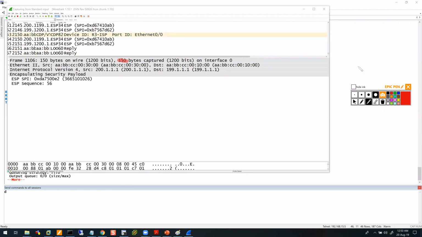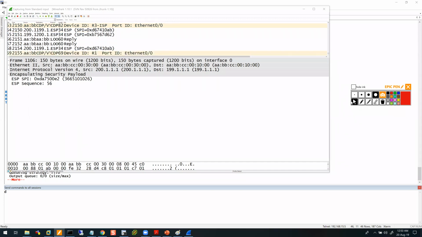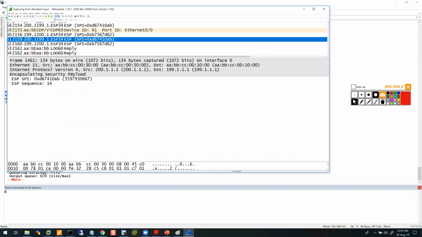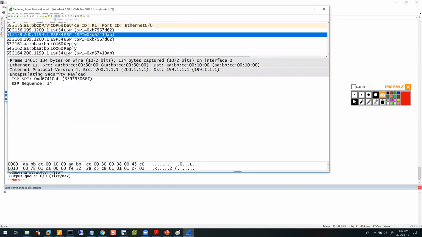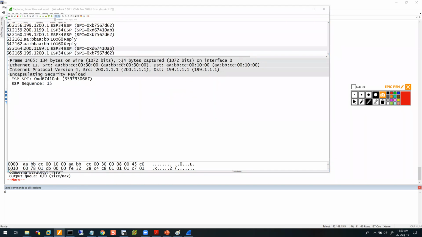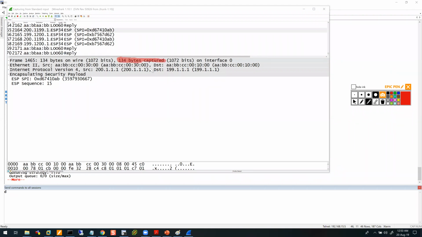I'll revert back to tunnel. Over here, take a look. The new hello packet. I cannot show you the inside because it's all encrypted. That's the whole purpose, to encrypt it.